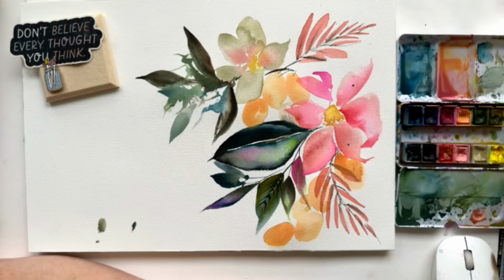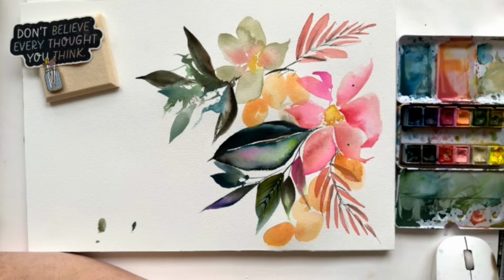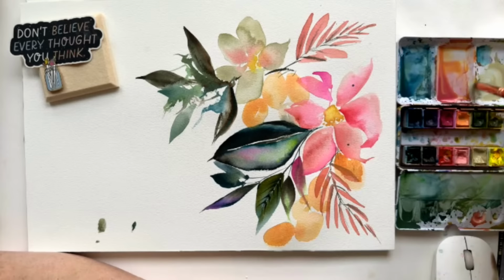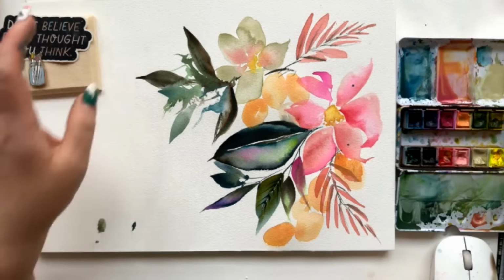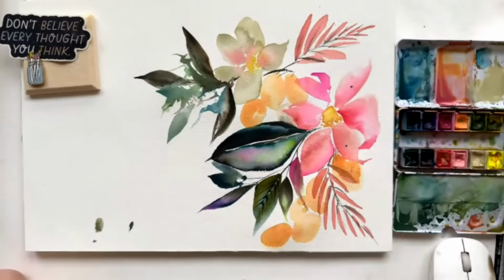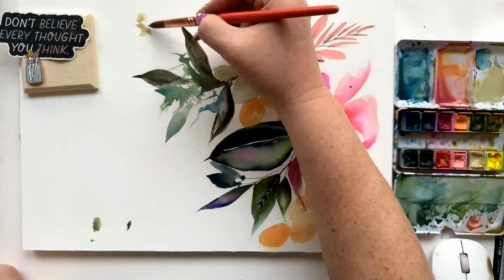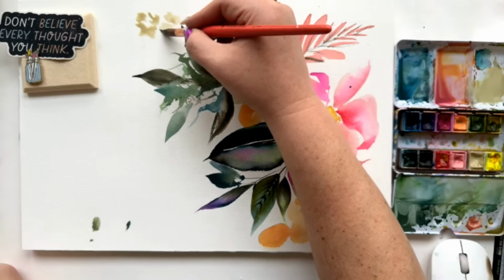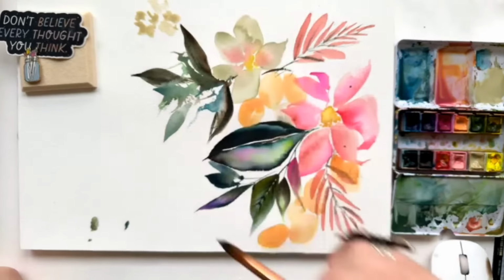Okay. So I'm going to take this ivory from my palette. I'm just mixing it up here with a little bit of the grayish green that was on there already. And I'm going to do some filler. I'm going to put some more water on my brush because I want it to be light. And I'm just scrubbing around an invisible center. And I'm going to repeat. Scrubbing around an invisible center. Go off the page. Three of those.